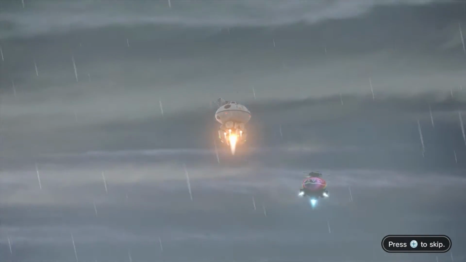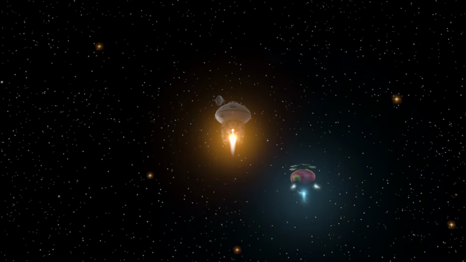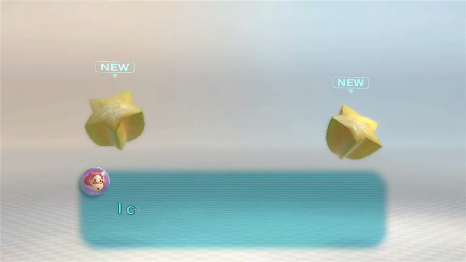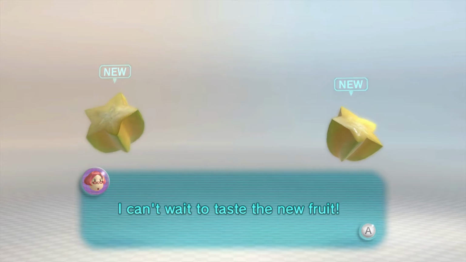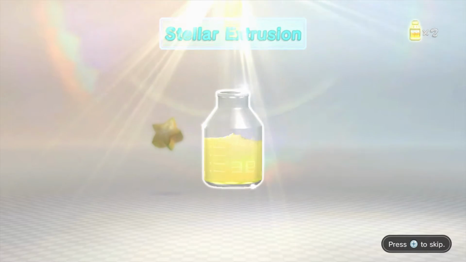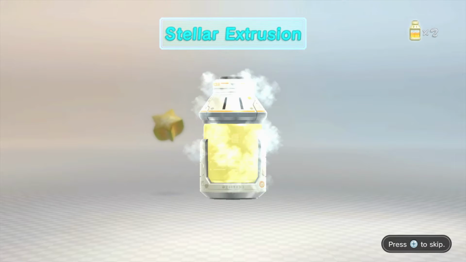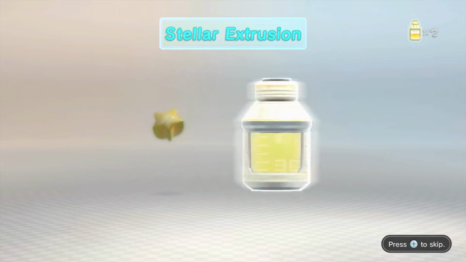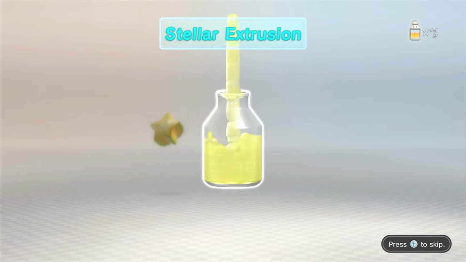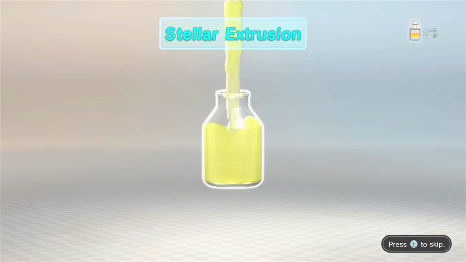I'm gonna look up my game guide still. Okay, there you go. I can't wait to taste a new fruit. Alright, it looks like a star. Hey, it's called Star Extrusion. That's pretty funny. I like when they name those. We still got more, don't worry. I'm glad we got those.